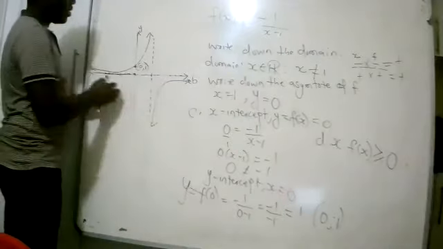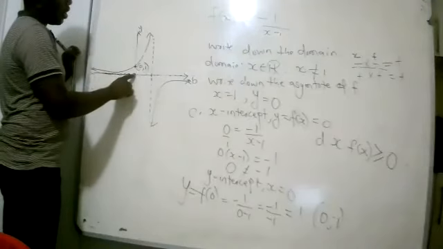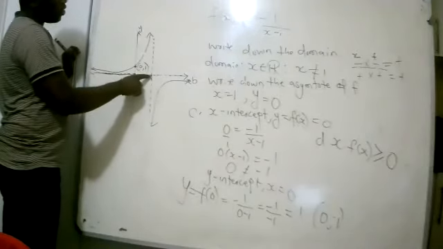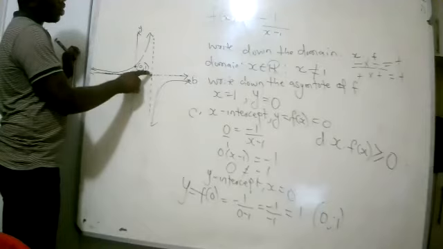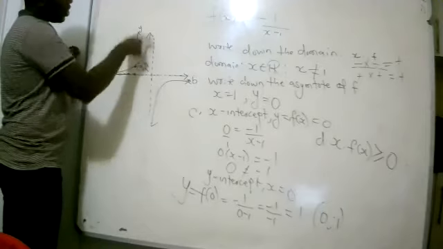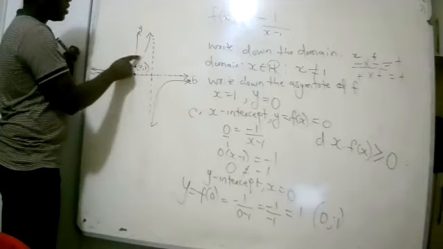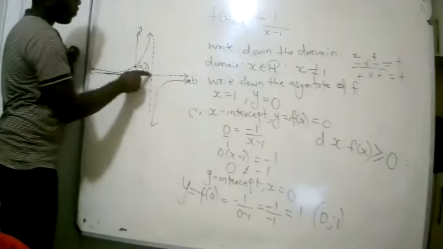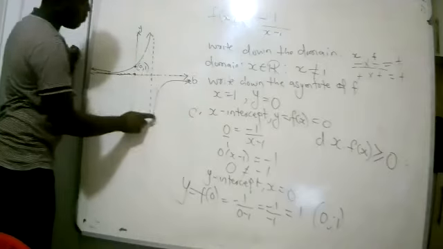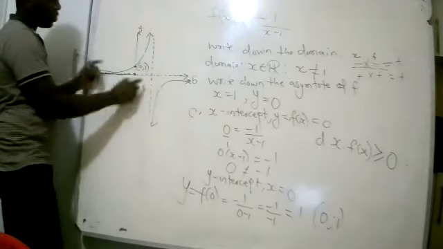Then let's focus on the other region here. The other region is from 0 to 1. Why do we end at 1? Because after 1, the graph changes. We are no longer dealing with this graph. We are going to the other graph, because this graph ends here. And then after 1, we pick up on this other graph that we have done there.